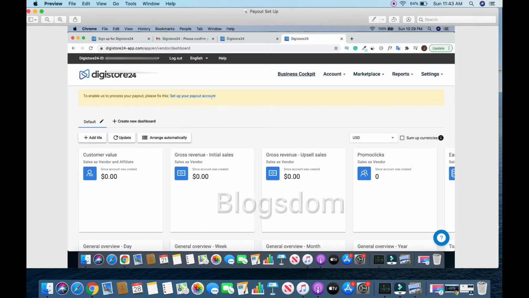Alright, so this is where PayPal or Payoneer comes in. If you don't want to use your local bank account, and in most cases, some local bank accounts are not internationally recognized, that's why you need PayPal or Payoneer. And I think Payoneer is a bit better because there's no restriction like PayPal. So I'll advise you to go with Payoneer, and I'll put the link in the description box.